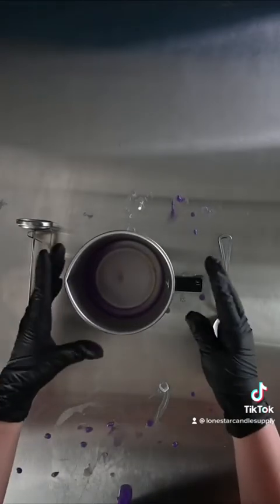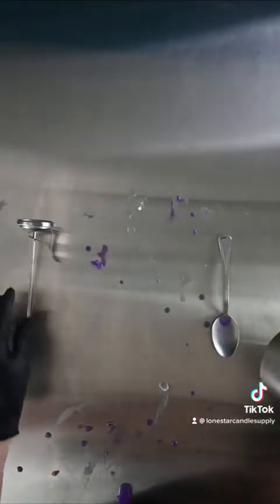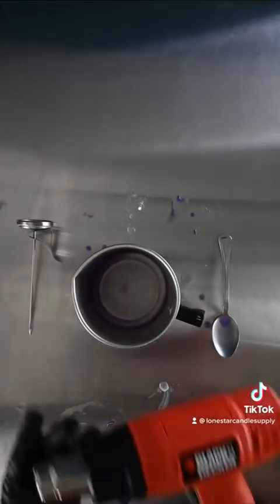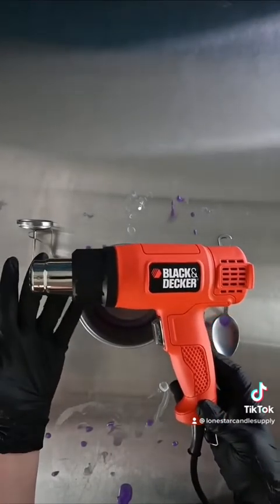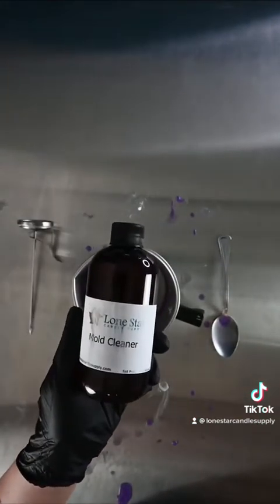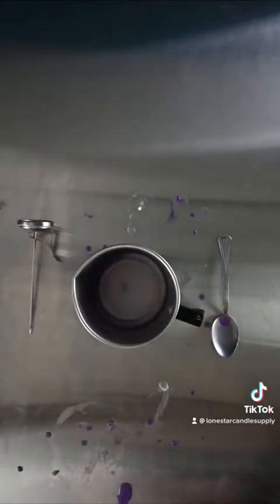Today we are going to show you an easy way to clean off your tools and equipment and your surfaces like this. All you're going to need for this is something like this, a heat gun or even a hair dryer that gets pretty hot. That's one method, and then we're also going to show you how you can use our mold cleaner to clean off your surfaces as well.